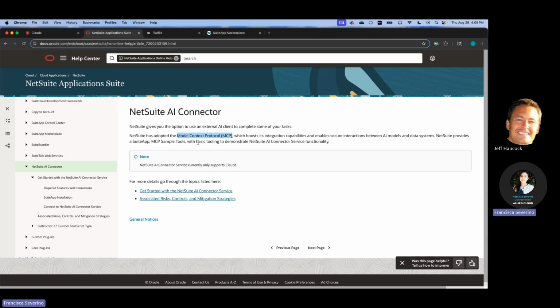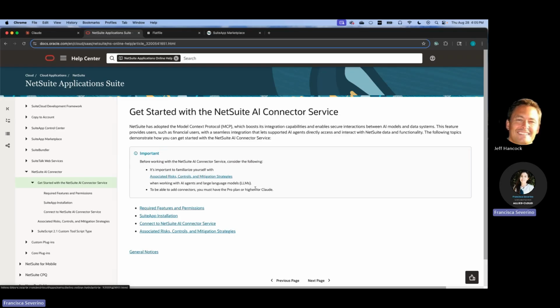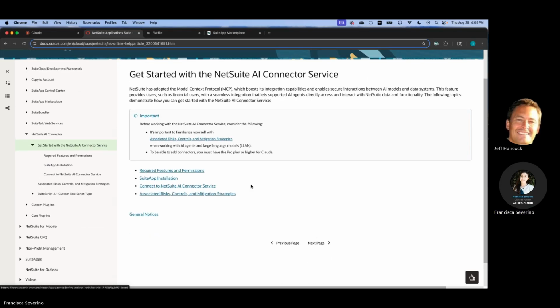The only thing that you need to make sure of is to assign a specific role and those permissions, because it doesn't allow you to connect to the admin role at all. You can follow this guide. It's really good, and it also gives you information if you want to learn more about the associated risk and what access you are giving this AI agent.